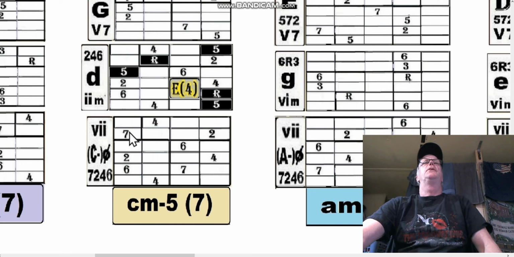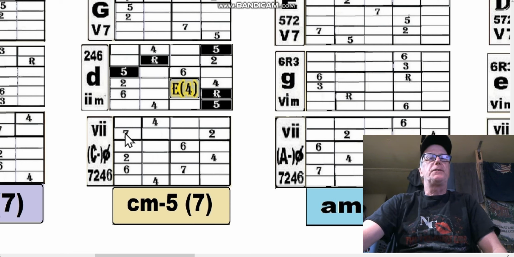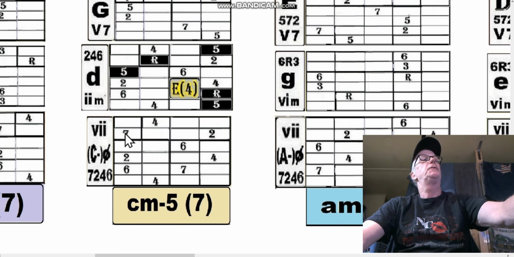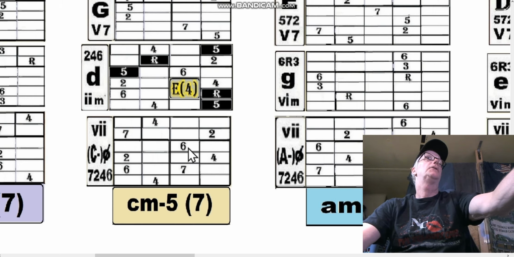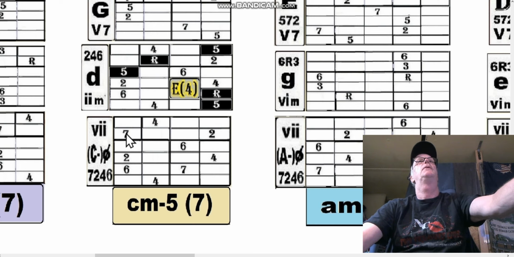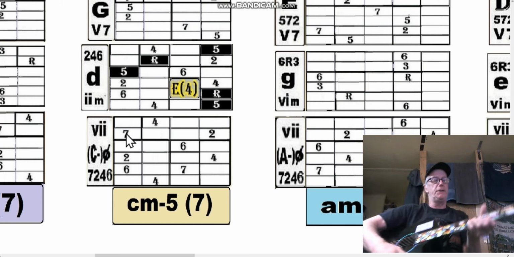So adding the 7th there, it becomes this. Now that 7th becomes the root of the half diminished, and because of that 6, it's a half diminished 7th, because 6 is the 7th of this 7. So how to play it on the fly is just play the D minor.